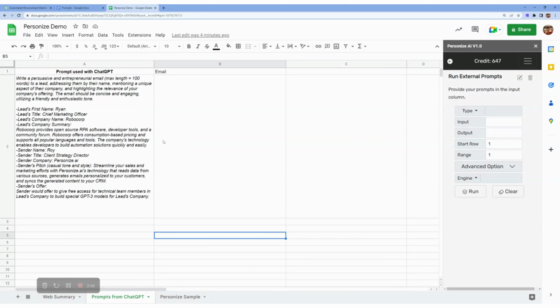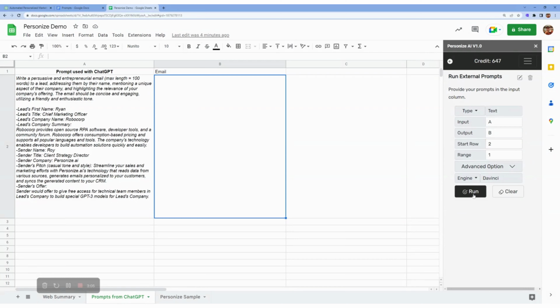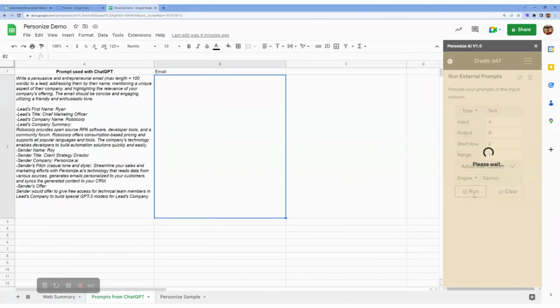Sheet. As you see, I copy-pasted the prompt I use in ChatGPT here, and I'm going to use the GPT-3 engine behind ChatGPT. I'm going to pass that information to this DaVinci engine of GPT-3, and see if it can generate a good email like ChatGPT. And the answer is it will, and the email will be of good quality because this is the same technology behind ChatGPT.